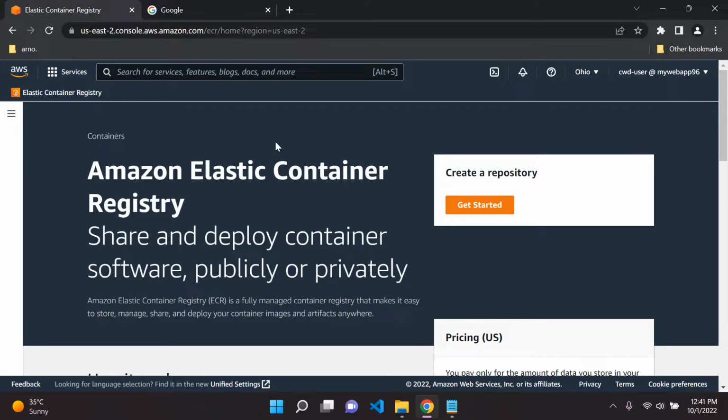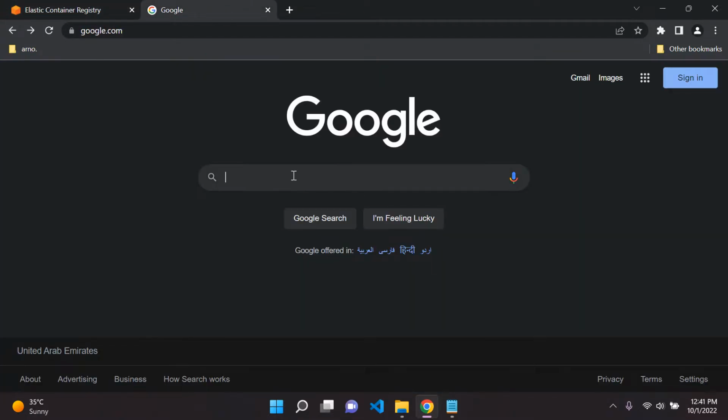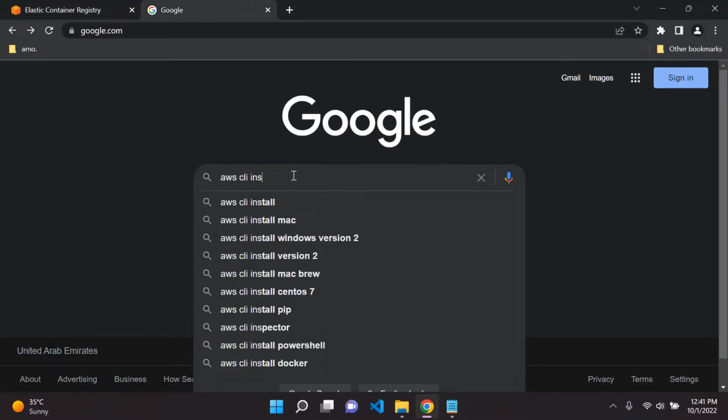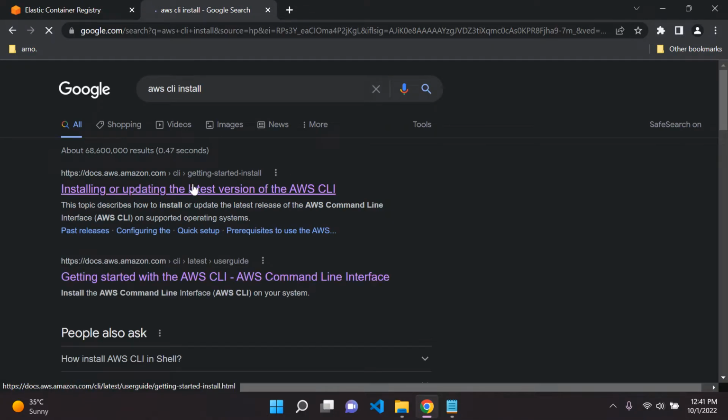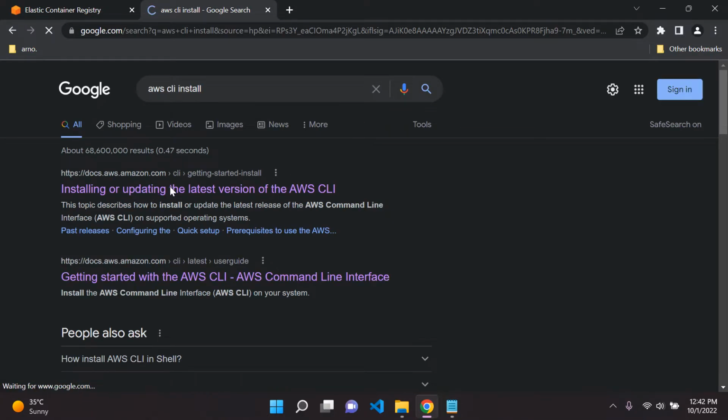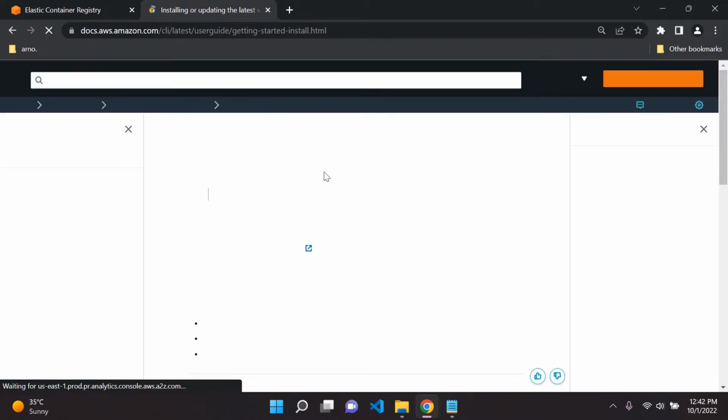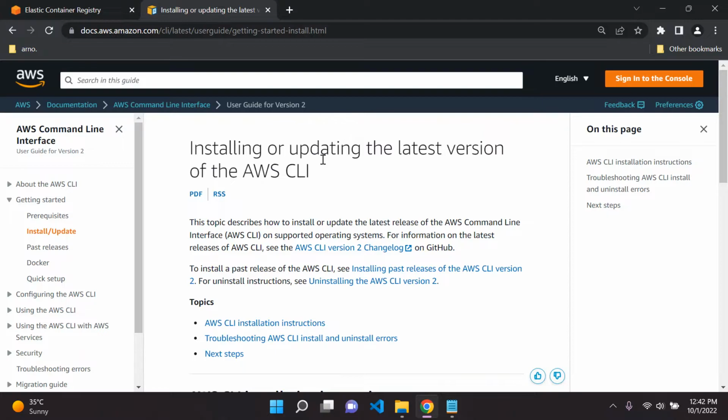Right, now the next thing we want to do is we want to make sure that we have the AWS CLI installed. So what we can do is search for the following, so AWS CLI install, okay? And you can go ahead and click on this link here. Now don't worry, I will attach this link in the description below, so you can go straight to it. All right, so those of you that have been keeping up with my AWS Fundamental series, you can literally skip this, you don't need to worry about this. But for those of you that are relatively new, make sure that you install the AWS CLI.